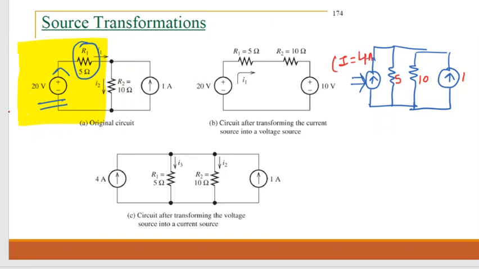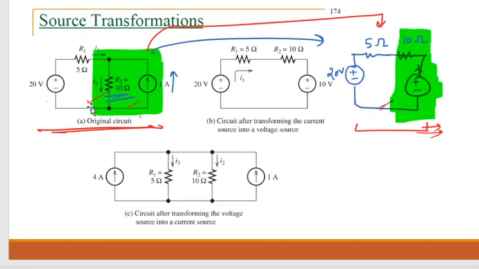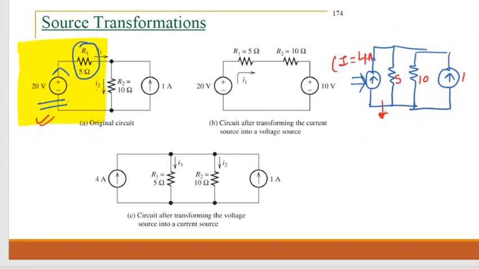Four. Okay. Now see, we have converted the voltage source into a current source. Have we increased one mesh or decreased one mesh? Yes, increased, right? So which one is more beneficial according to you? Converting a voltage source into a current source, or converting a current source into a voltage source? Only one mesh. Got it?